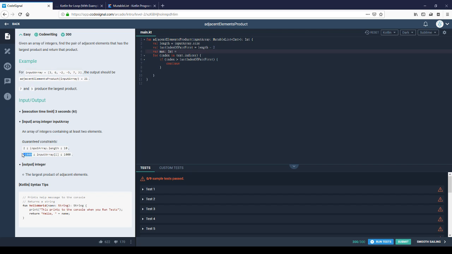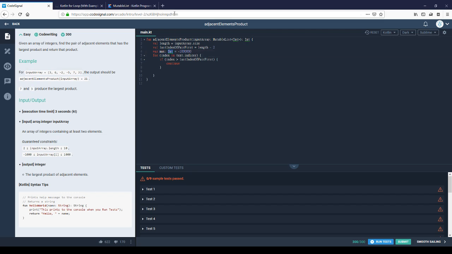So here's the constraint. The input array is going to be from this to this. So it is possible that there is a minus 1000 and a 1000. If we have an array like minus 1000, 1000, minus 1000, the answer should be minus 1,000,000. So it's tempting to start it with 0 here, but that's going to be incorrect. So let's start it with the smallest possible value.